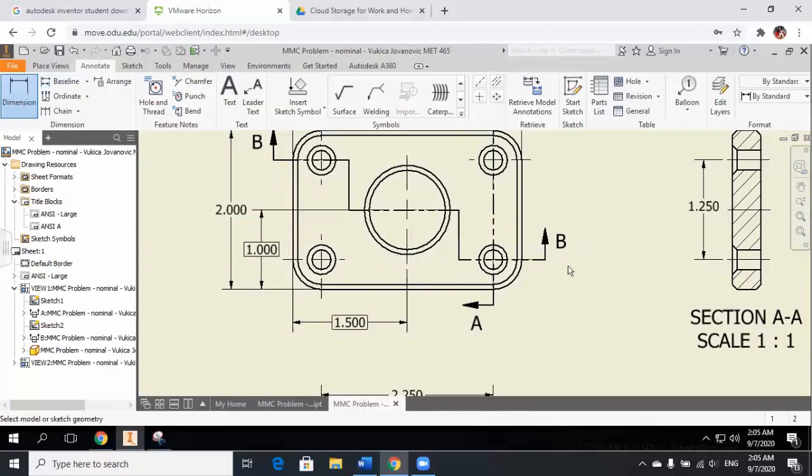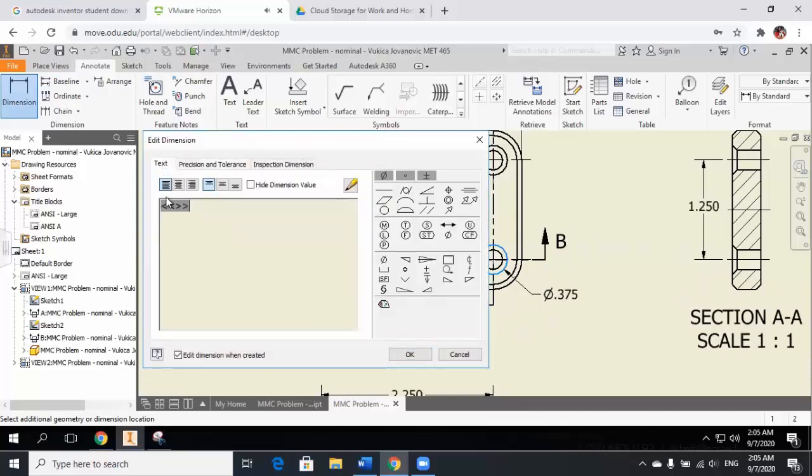So I will dimension holes, and then I have 4 of these that are the same, so I can left click twice, go to text, and don't delete this, just go, you see you can click to the left and then go left arrow, left, until you get in front of all of this, and just type 4 space X space.